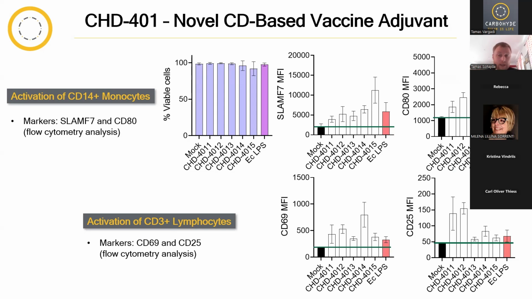A recent study that we did at Carbohyde, just to follow up on this, we screened a huge library of cyclodextrins and checked out how they could affect the activation of different monocytes and lymphocytes. We followed a lot of different biomarkers, and I'm not able to show you results in detail, just what's available now. So as you can see, the cyclodextrins that we tested are safe, and we use the negative and the positive control. So there's a mock formulation and E. coli lipopolysaccharide as a positive control for triggering the immune response.